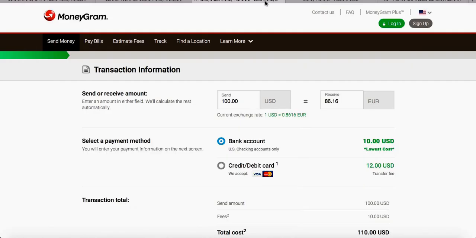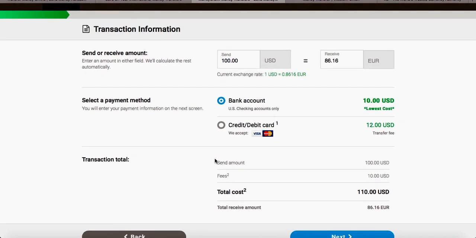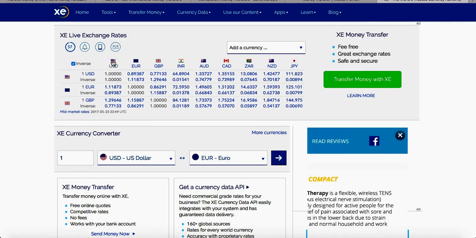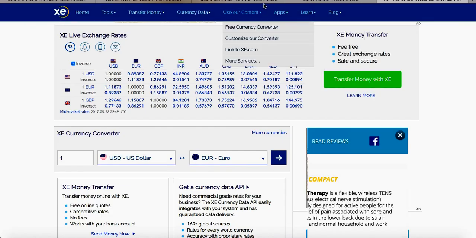The other option that I tried is MoneyGram. Again, it's another fast way. For the $100 that we are sending to France, we're going to receive 86 euros, around 2 more than Western Union. The rate is a little bit higher, but still not the same. It's 0.86, still 0.03 less than what the live charts say.